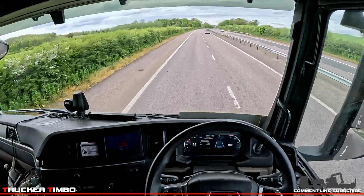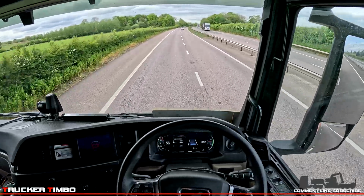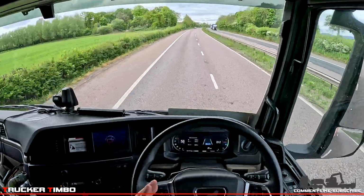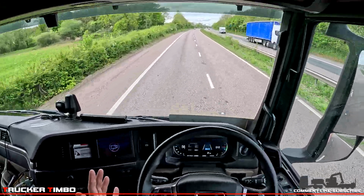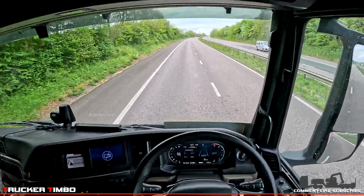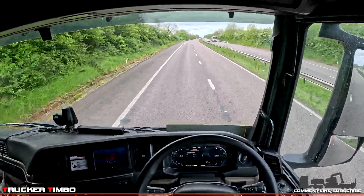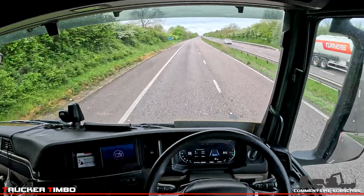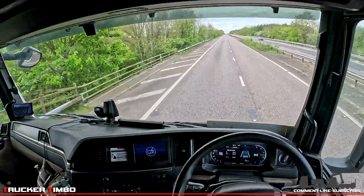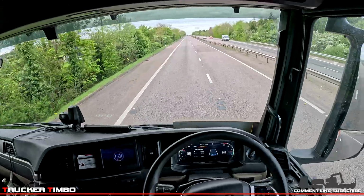To be honest, I find this motorway one of the more boring types. But I thought I'd give it a try because it is one of the oldest motorways in the UK. It hasn't changed much since it was first built. It's still got the same setups, same bridges, same junctions. The only difference is that the wildlife has grown a bit bigger. Obviously none of these trees would have been here on the left. All this would have been just fresh embankment, to be honest with you. But they have grown up over the years.